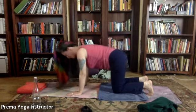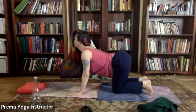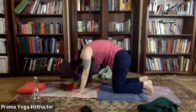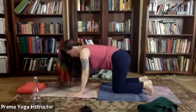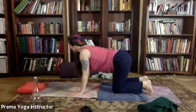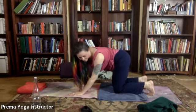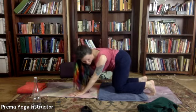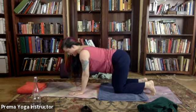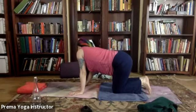Alright, our last round here — squeeze that last little bit of goodness out of it. And then come to a neutral tabletop position. Now we're going to go side to side — so big breath here, exhale left shoulder to the left hip. It won't reach, of course, but we curl to the side as we exhale. Inhale back to center — like cat-cow, the breath leads us from one pose to the other.